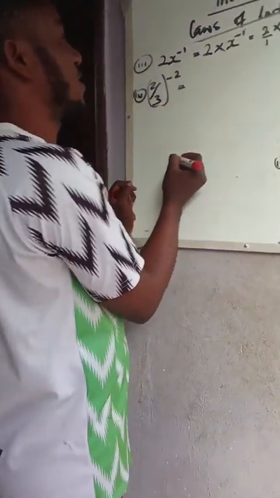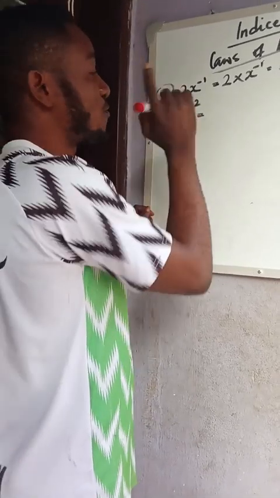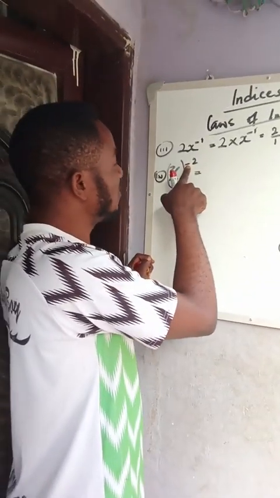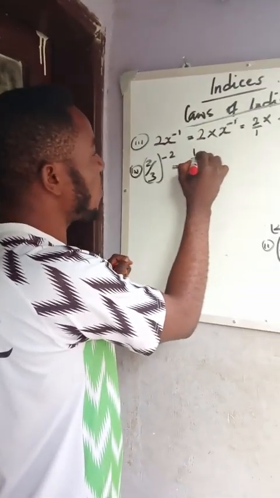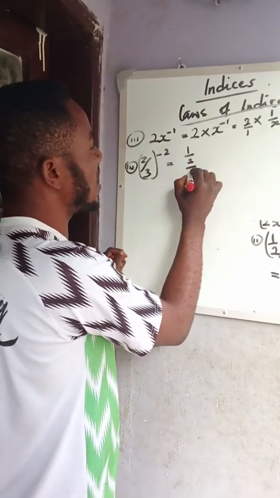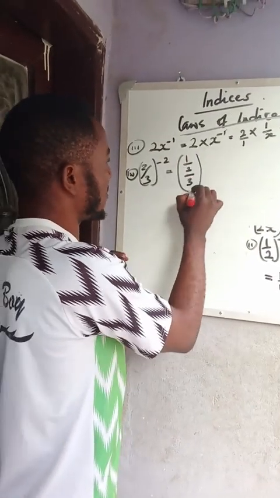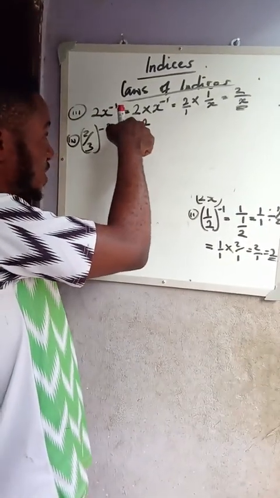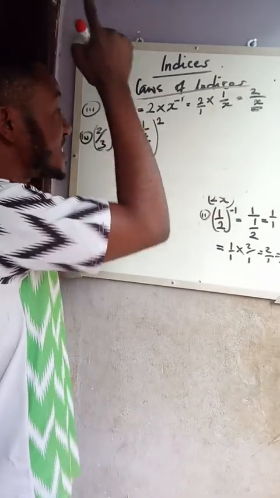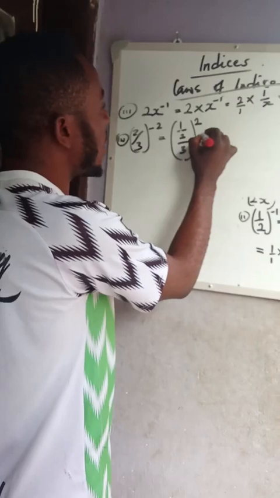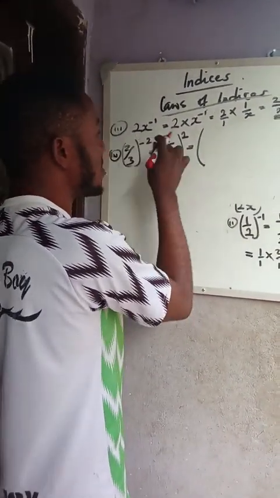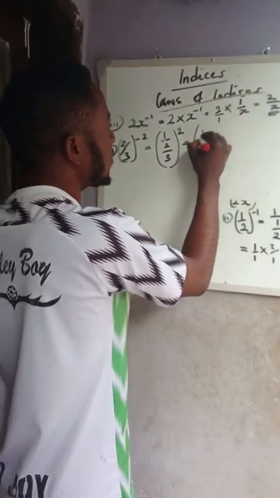This is now equal to, what do we do here? The first thing to do is to remove this minus sign. To remove this minus becomes 1 over 2 over 3 raised to the power 2. This one we have introduced as the numerator, having removed this minus sign. So we have this. Now, to solve it mathematically, I can put a large bracket. Remember, this one is 1. So it becomes 1 over 1.